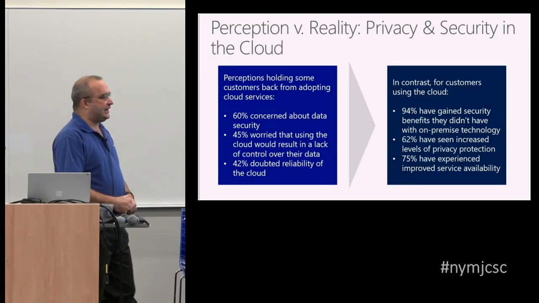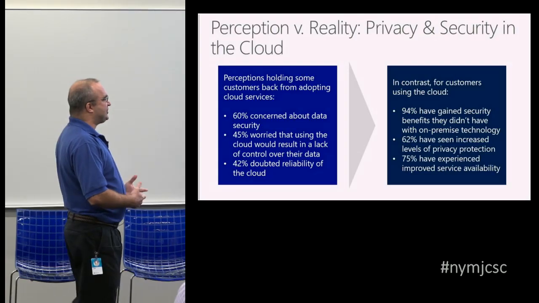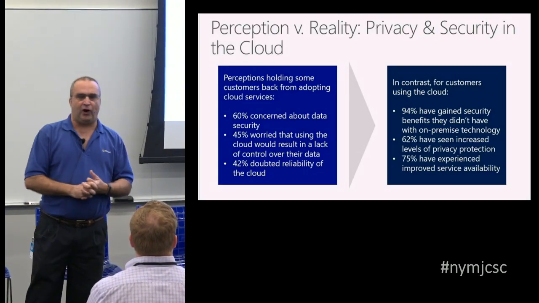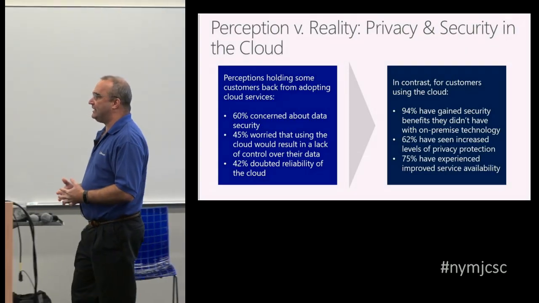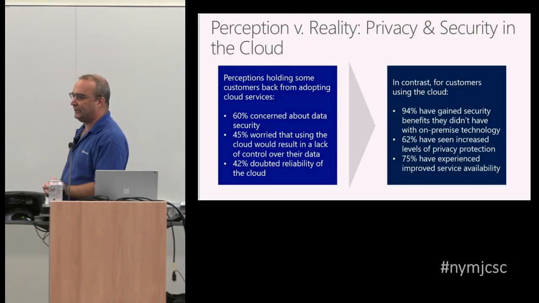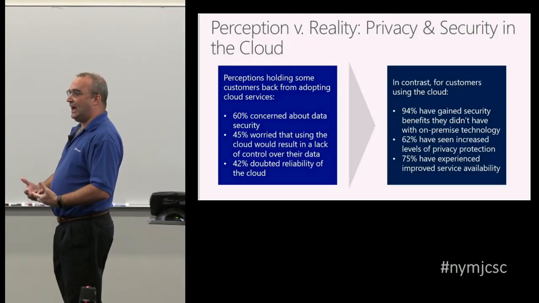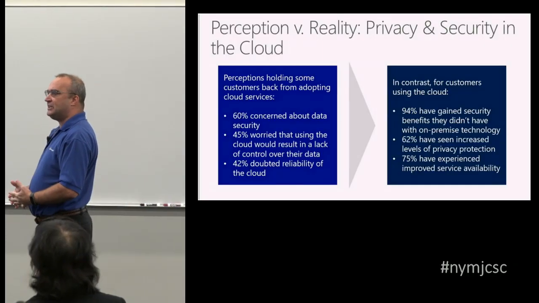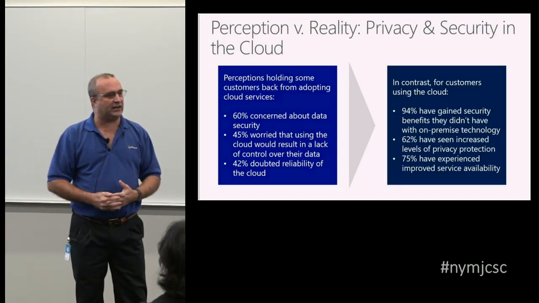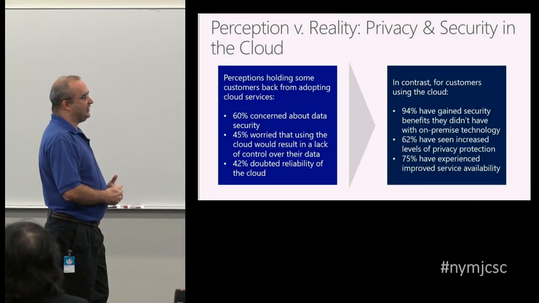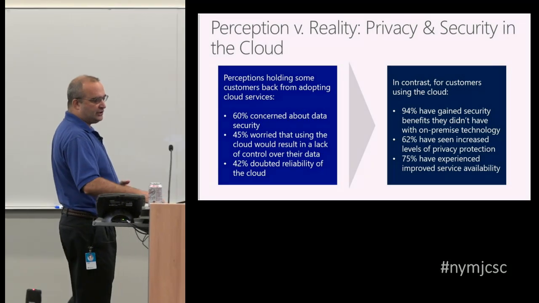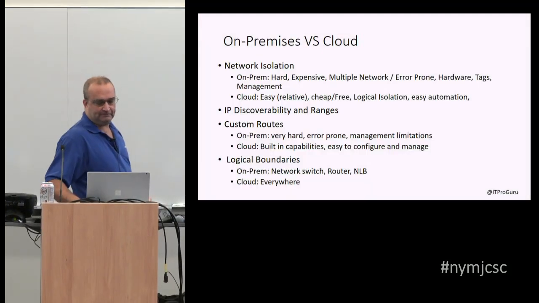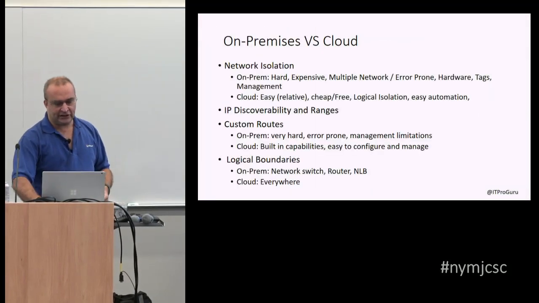Perception versus reality. People that are not in the cloud perceive that their on-premises is far more secure. Well, the reality is something very, very different than that. As they get into the cloud and start taking advantage of some of the benefits of the cloud, they really start to understand how much more secure the cloud is than their on-prem was. So let's take a look at just a few things.